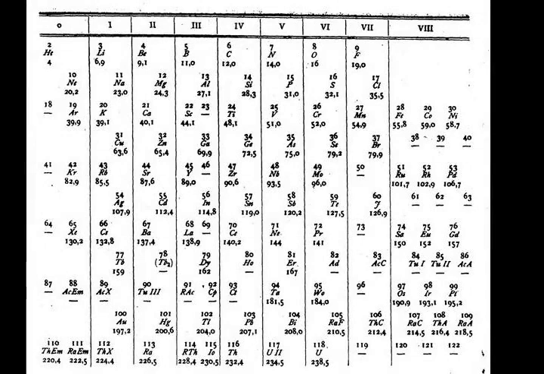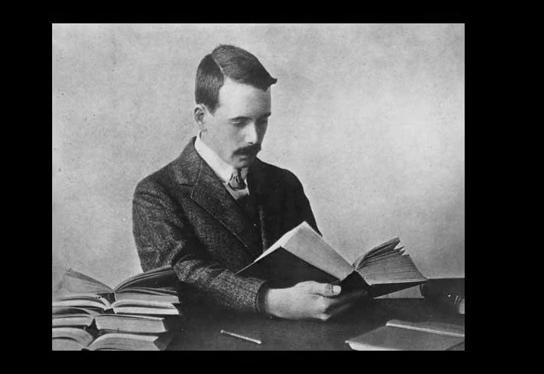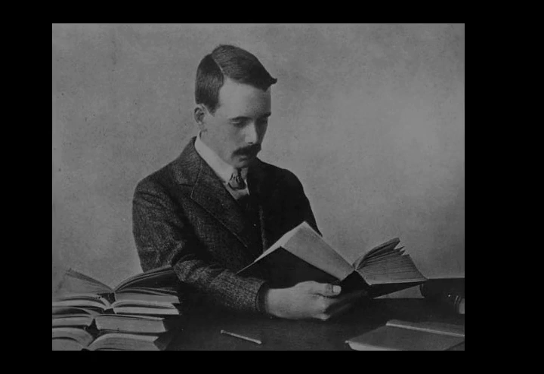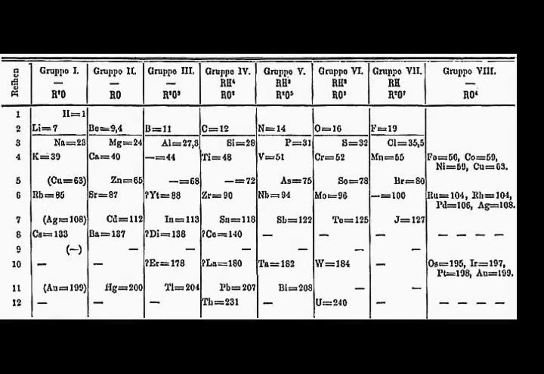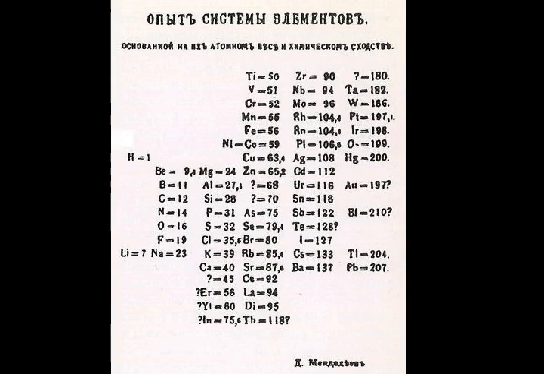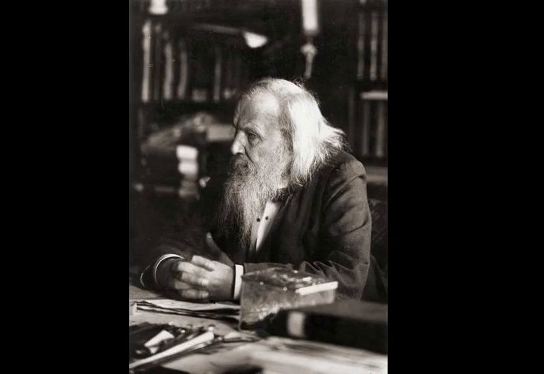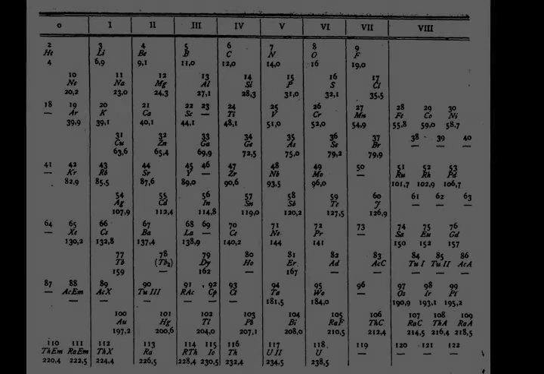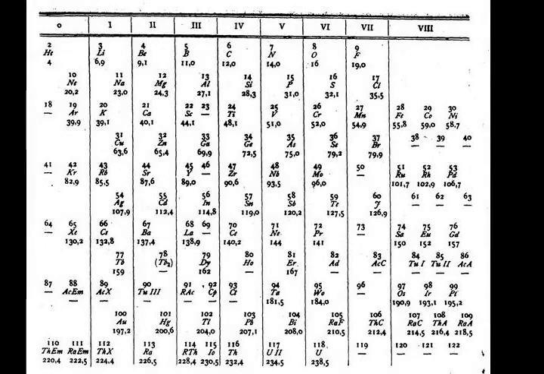In a 1919 paper, Irving Langmuir postulated the existence of cells — which we now call orbitals — which could each only contain two electrons, arranged in equidistant layers which we now call shells. The chemist Charles Bury suggested in 1921 that eight and eighteen electrons in a shell form stable configurations. He proposed that the electron configurations in transitional elements depended upon the valence electrons in their outer shell, and introduced the word 'transition' to describe the elements now known as transition metals. The quantum theory clarified the transition metals and lanthanides as forming their own separate groups, transitional between the main groups.